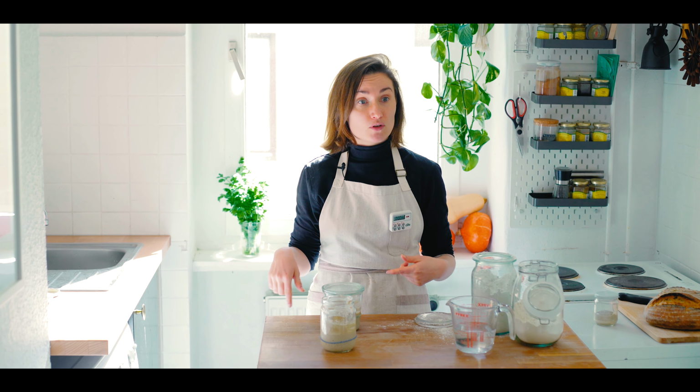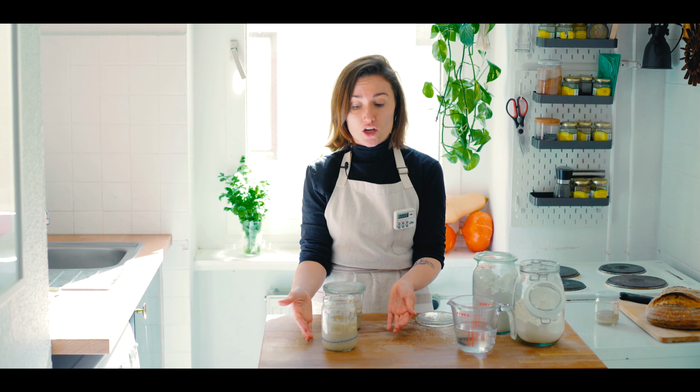If you don't want to feed your sourdough starter every day, that's totally fine. You can leave it in the fridge for up to a month, which is something that I have done, and Crummy has not even been angry at me when I've come back. You just give him a couple feedings and he's back to life.